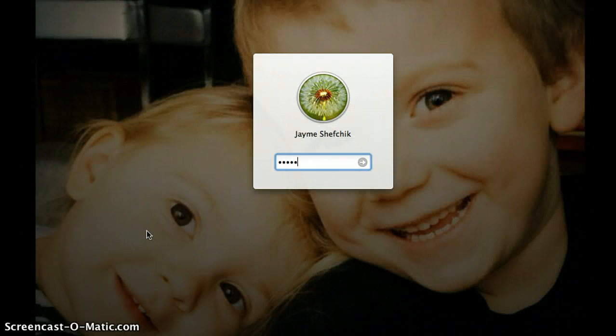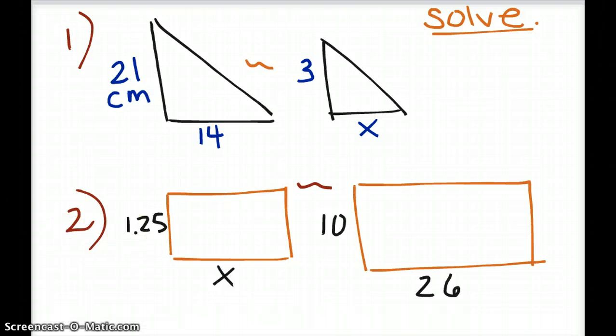All right, now I'm going to give you guys 2 to try. These are the 2 problems that you need to come to class tomorrow with. You have to have the work shown for these and the answers for these. That's going to be my check. So again, I want you to show me these 2 problems tomorrow. Here's the 2 problems. Make sure you show your work on both of these. You need to solve for the missing side, and both of these shapes are similar to each other. So you know they're similar, so use what you know to find the missing side.